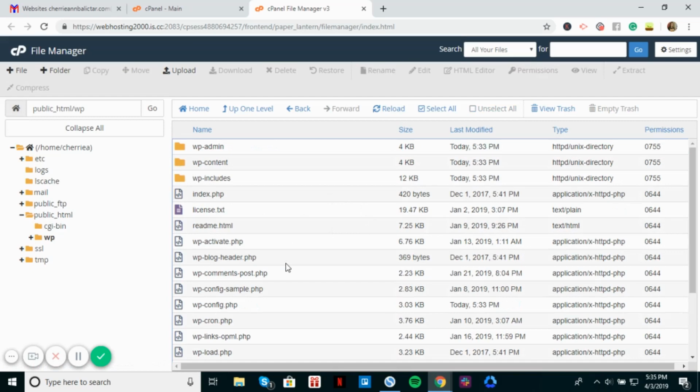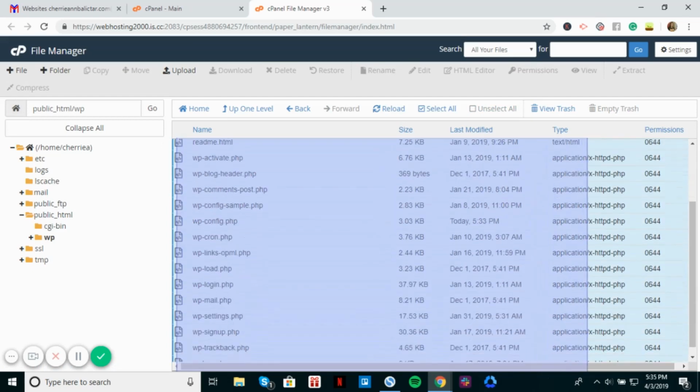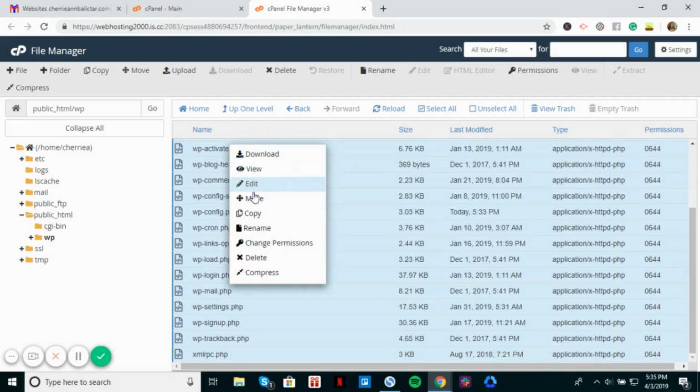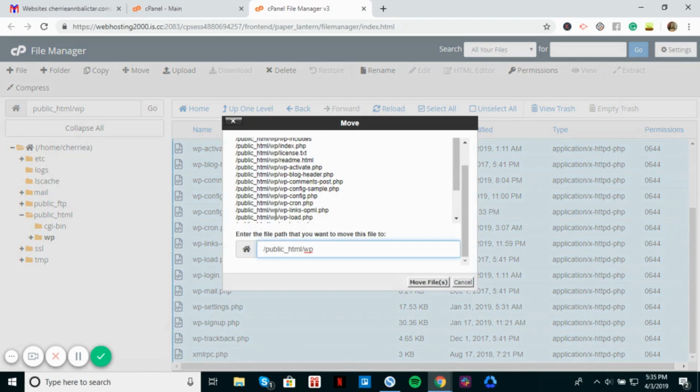Okay. We are going to move all these files out of the folder. So highlight everything, right click, move, and then just remove the WP and it will just go to public HTML.